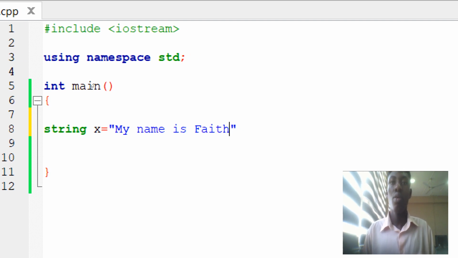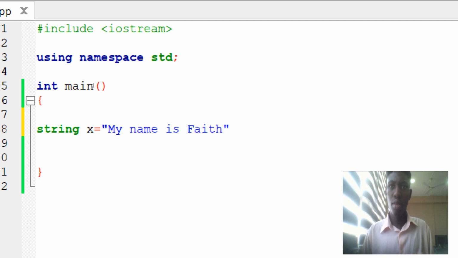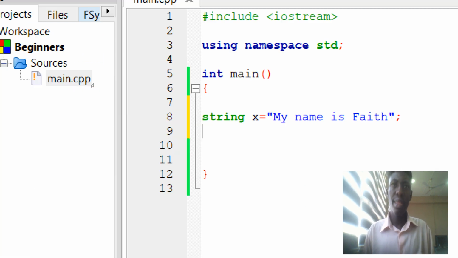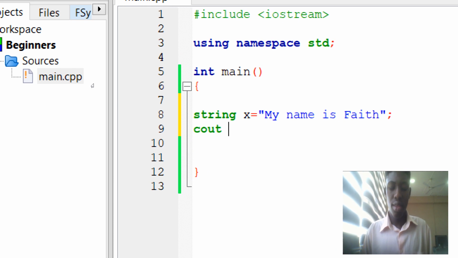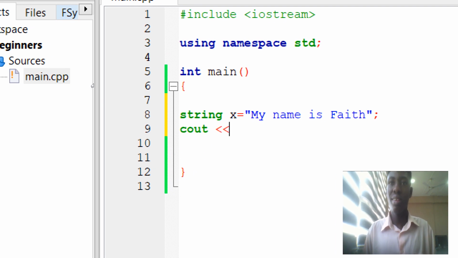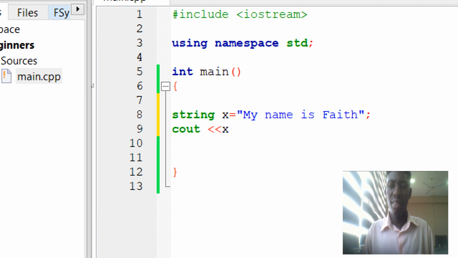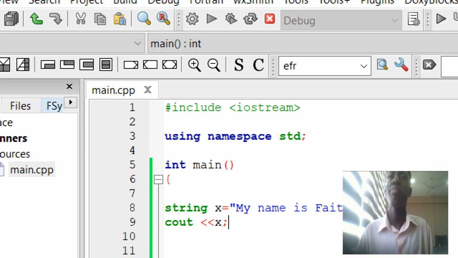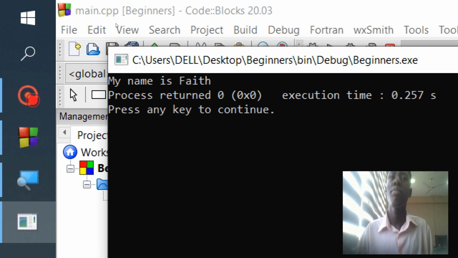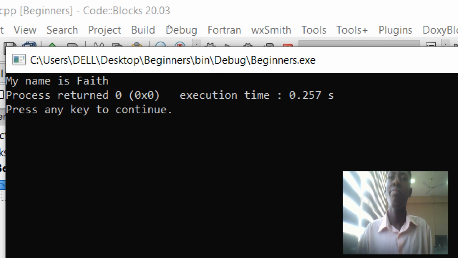Okay, so this is it. Note, you have to terminate. Then let's bring our cout. We can print x, and for the user to see, my name is Faith, and that is it.